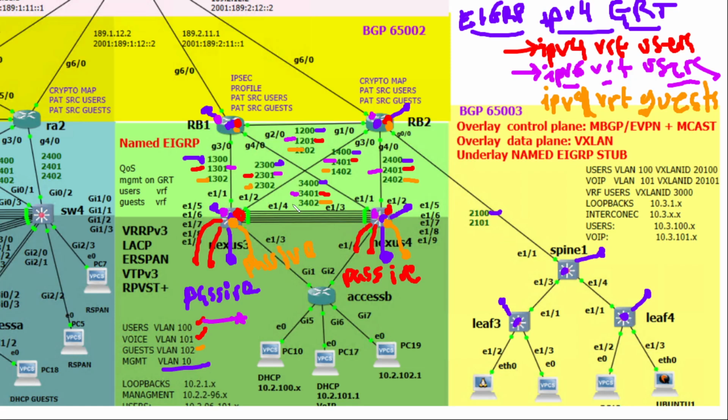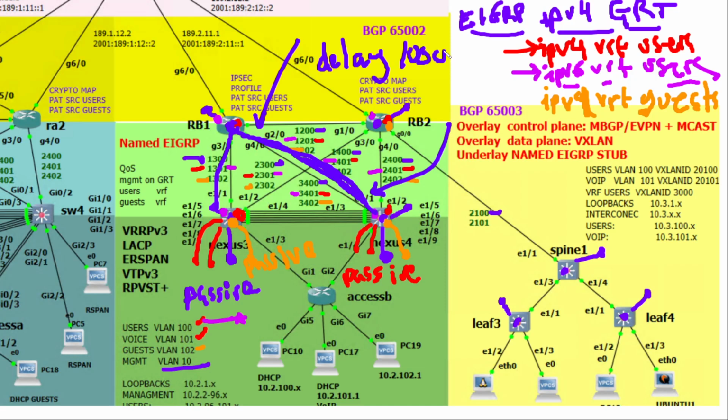Now, as a final tuning for this configuration, notice that, for instance, this router is going to create a neighborship with this router and with this Nexus and with this other Nexus. So we want to have this link as a secondary link. In order to achieve that in EIGRP, we are going to configure a higher delay. For instance, we are going to set up a delay of 1000 microseconds here, and we are going to do that also for these subinterfaces.